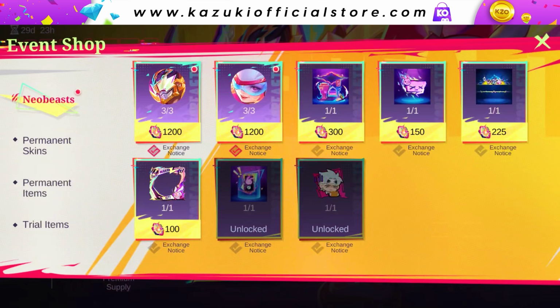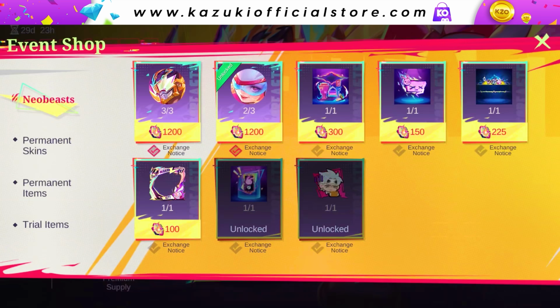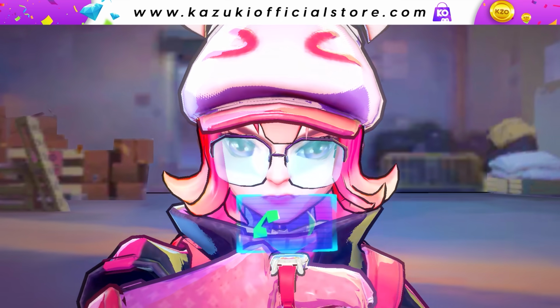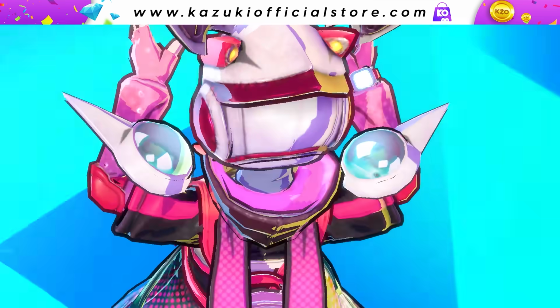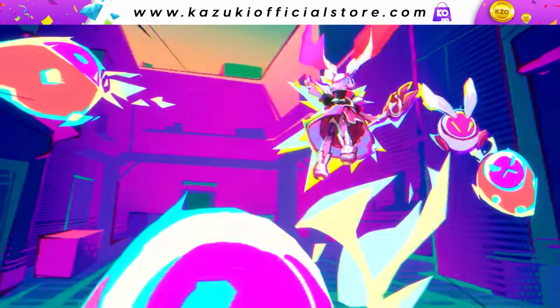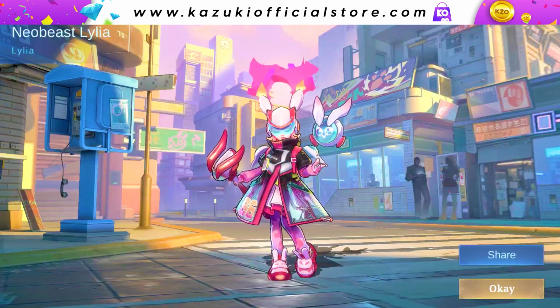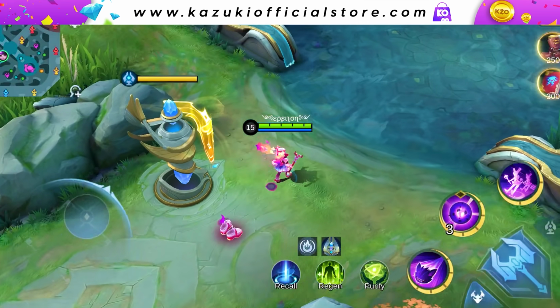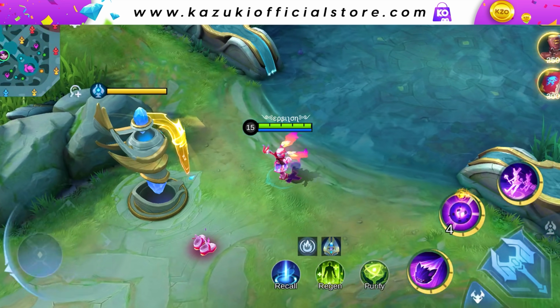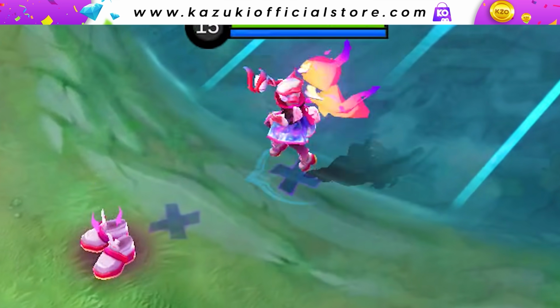Now time for exchange. I will go with Lilia's Neobeast skin in this account. Guess who's the stunning Brainiac Detective? Yep, it's me, Lilia! Let's head out to check her skill effects. Sleuthing on? Lilia keeps the walking animation looks dope, and the X marks on the boot's last position is a very good touch.